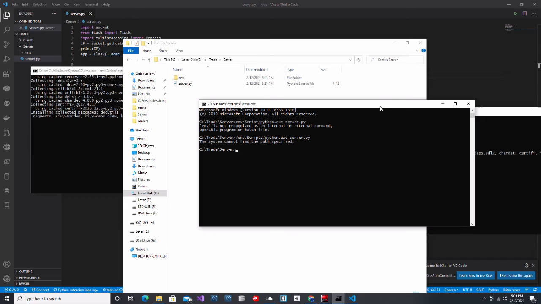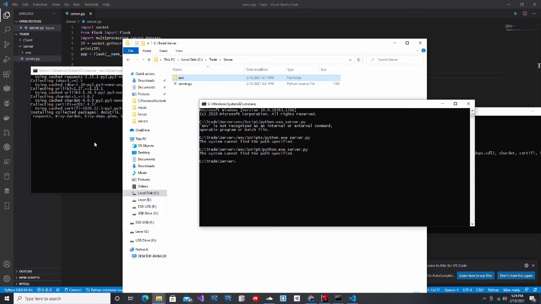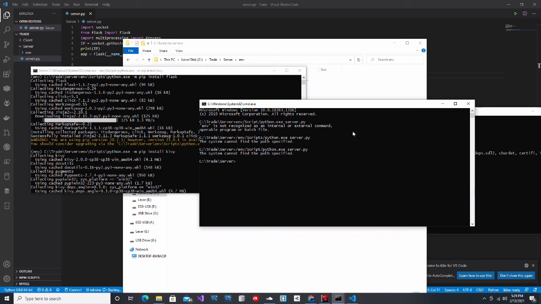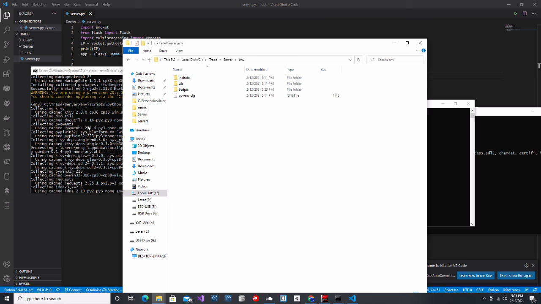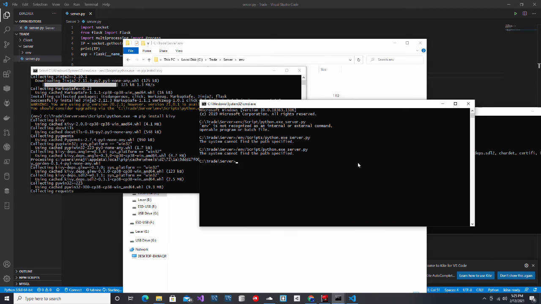oh Lord, this is about to irritate me. Python, env, env scripts, now you want to be slow, Lord, env scripts, python.exe, server.py.